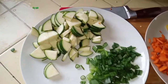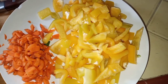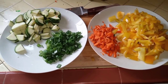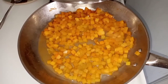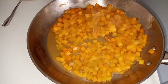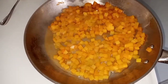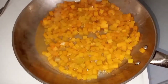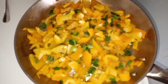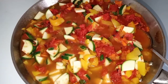Rinse and cut all the veggies: slice the zucchini into inch slices and quarter them, dice the bell pepper into small to medium pieces, and dice the carrots finely. To sauté, bring one-third cup vegetable broth to a boil in a pan, add the butternut squash, cover and cook for five to eight minutes, stirring occasionally so it doesn't stick. Then add a little more broth, the scallions, and bell pepper, and cook on medium heat covered for another five minutes.